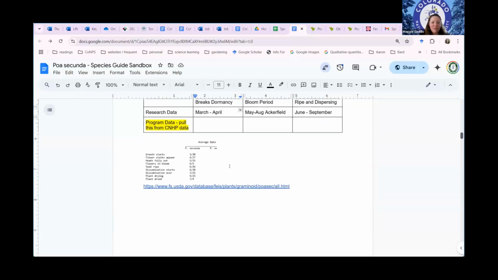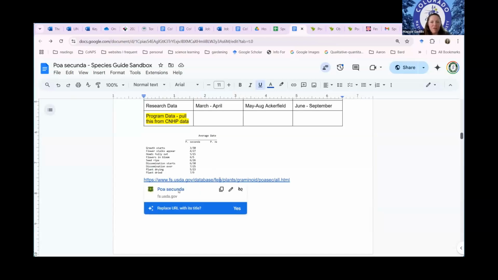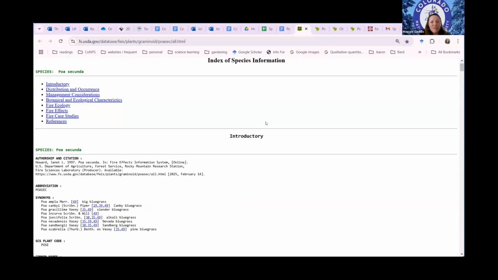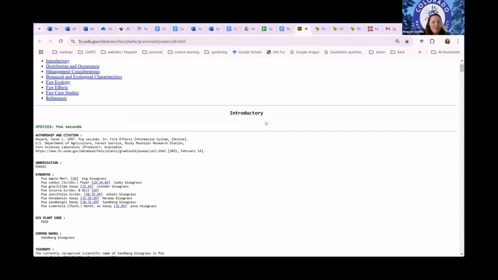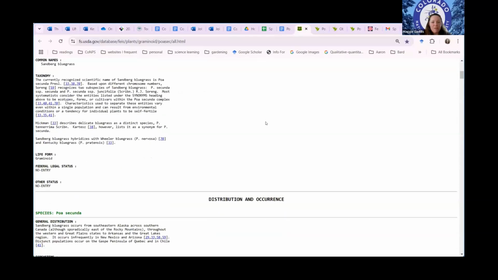In the case of Poa secunda, I just found some research that was done. And that was in the FEIS, that was the other big site. Fire Effects Information Center, or system, whatever that stands for. Let's go look. Fire Effects Information System, sorry. So sometimes there's great data here to pick up on and all sorts of information, and sometimes there's not.